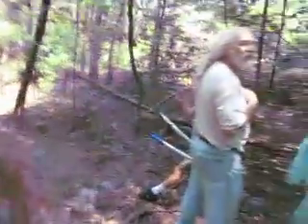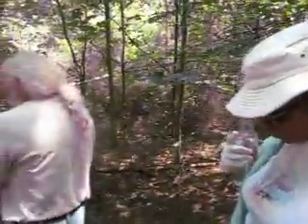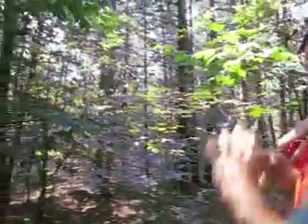So if you put a nail — when you go out and hang a bird feeder or a clothesline on the tree and pound a nail into a tree, or an eye bolt or something like that — that eye bolt is always going to be at that same level. It never gets any higher, it never gets any lower. It stays there. The tree will grow around it and it'll get buried in the tree, but it'll always be right there.